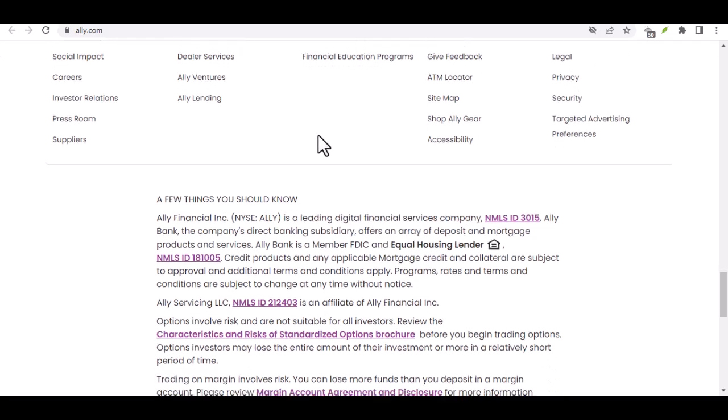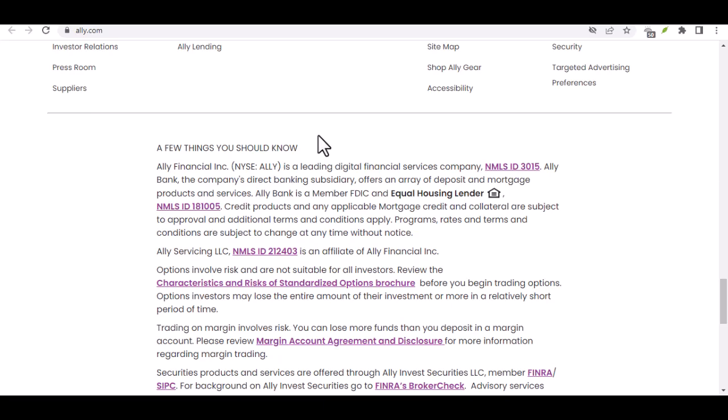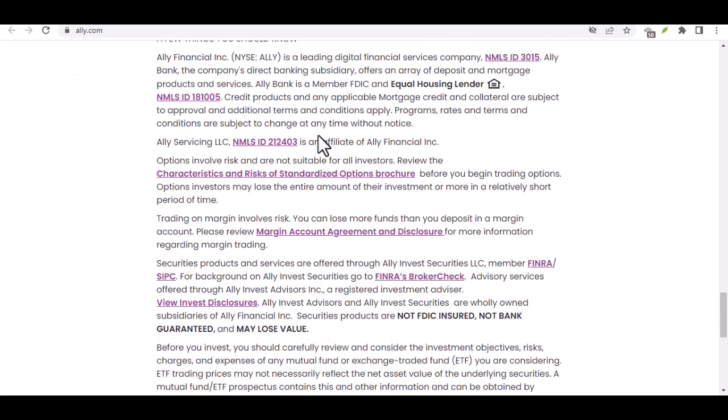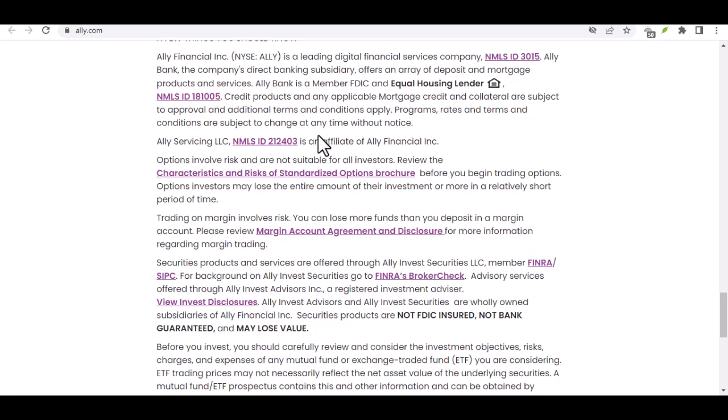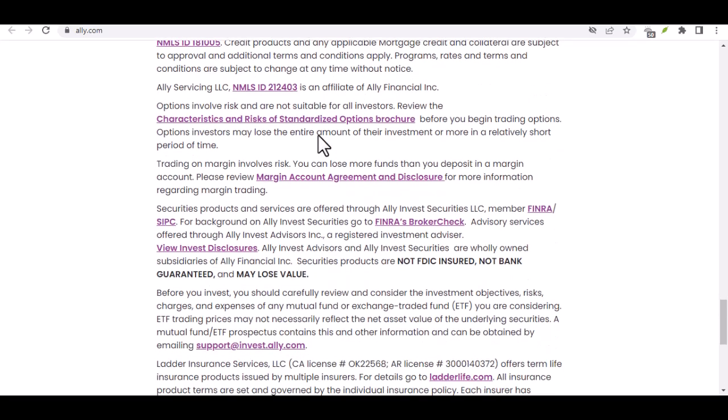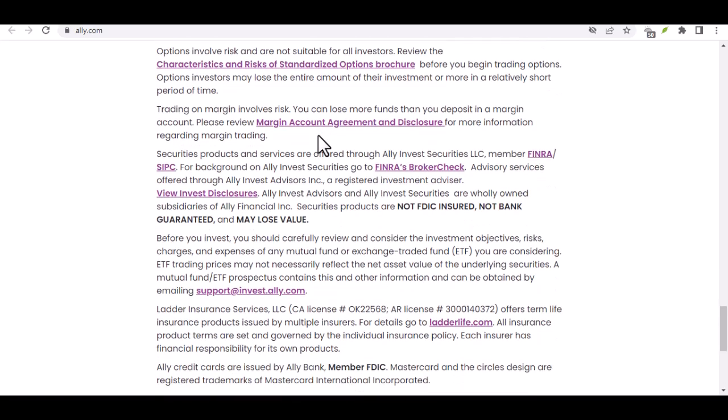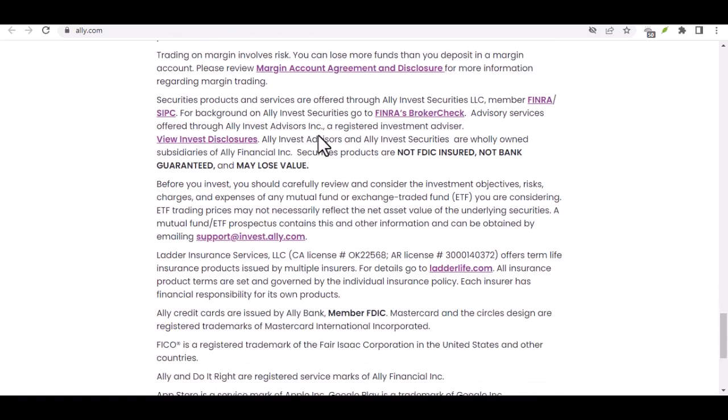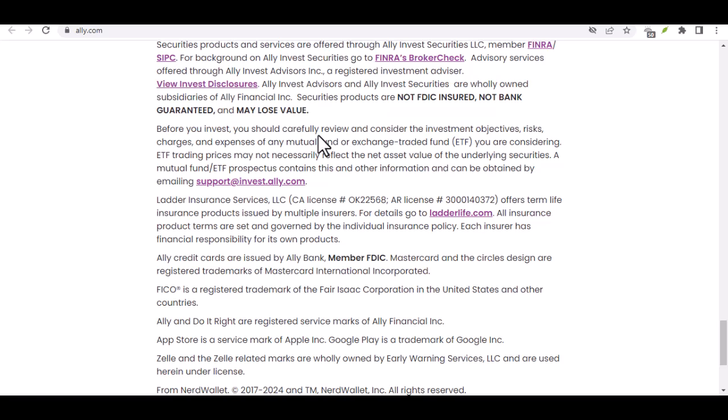Now, let's talk about the Ally mobile app. This is your go-to for banking anytime, anywhere. If you don't already have it, first download the Ally mobile app from the Apple App Store or Google Play Store. Once downloaded, tap to open it. The app login is even faster. Tap the Login button. You'll again enter your username and password, just like the desktop version.